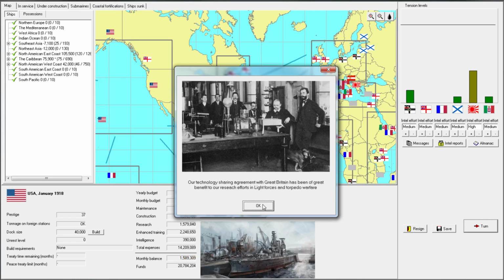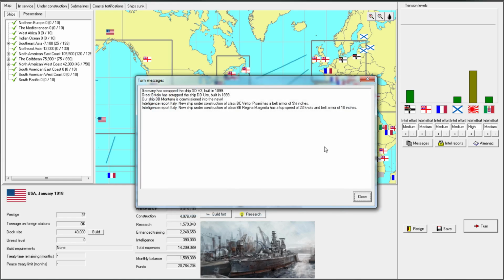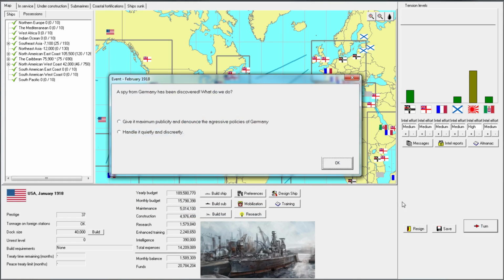Wow, the Montana's there. And we have better light forces in torpedo warfare. Very good. I think this is probably worth denouncing Germany over. I wish I could see the almanac. I kind of would like to see what kind of ships Germany has. Maybe it's not so bad if we go to war with them. But there's no disadvantage here to just handling it quietly and discreetly. Although I do like the budget up, so let's do that.